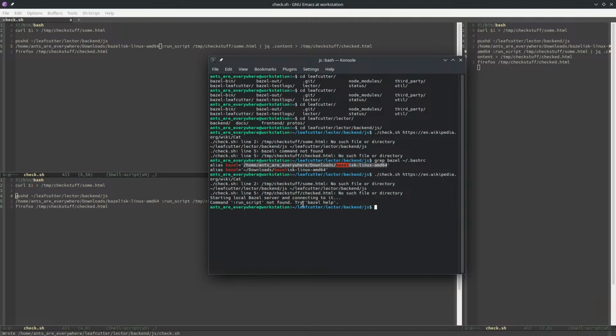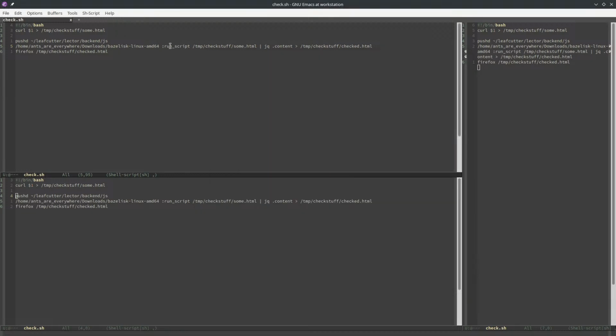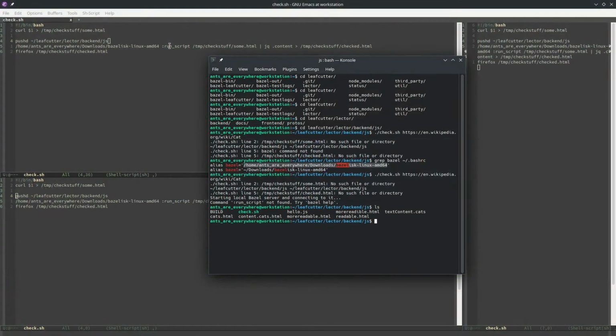So it doesn't find run script, which it should, I think. And the file doesn't exist. Which is not as surprising because I'm not sure that the curl command is right.